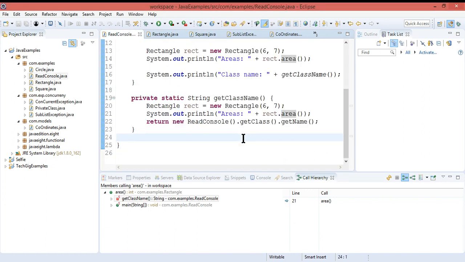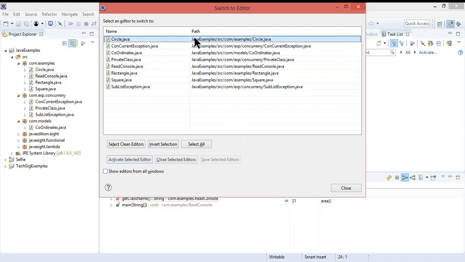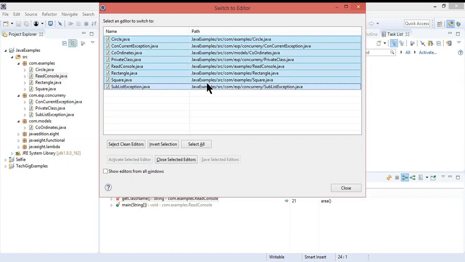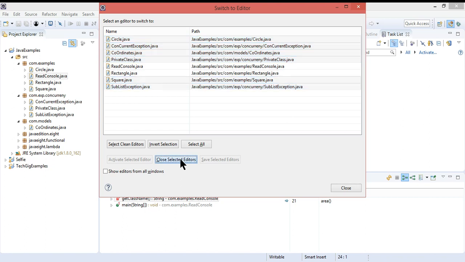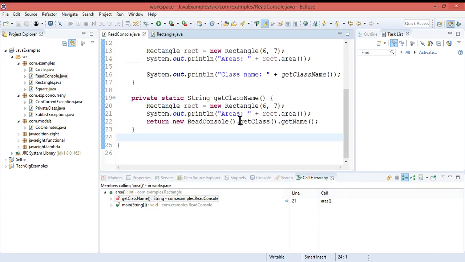And what if you want to close a few files that are open? There are many files open, but you want to close a few and keep only the ones that you want. What can you do for that? There's an option to close the files that you don't need. That is Control plus Shift plus E. It will open all the open files. From this list, you can select all the files that you want to close and deselect the ones that you want to be kept open, and then click on close selected editors. That's it. It will close the selected files, and you will be left with the files that you want open.